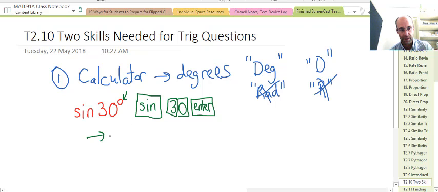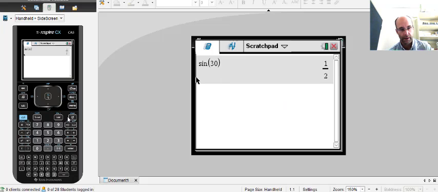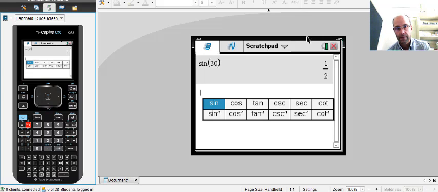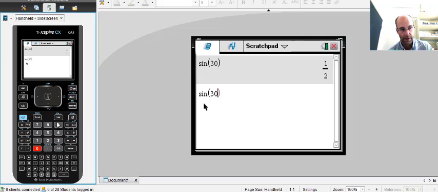Be aware of PC and phone calculators. At this stage they tend to be really lousy calculators. They work like an old 80s calculator, or even before that. They're very old-fashioned, so they will work in a way I'll show you in a second. So a good calculator like a TI will work like this. Whether it's a button SIN or you choose sin from a menu, basically you go sin first and then you hit 3, 0, and you don't even have to close the brackets, you just hit enter and it'll come up with a half or 0.5.